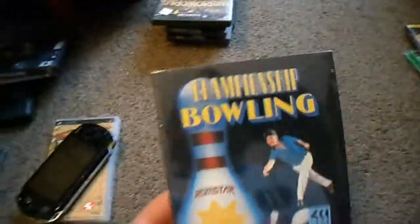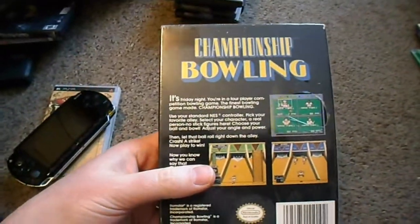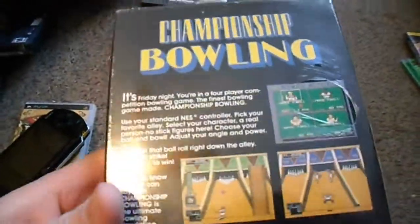East Starland buy — Championship Bowling. Used credit to get it. It's complete for $10, so that's pretty darn good. They reseal them, so that's why it's sealed like this — it's not brand new. I played this game as a kid and have a lot of memories of it. I like collecting boxed games.